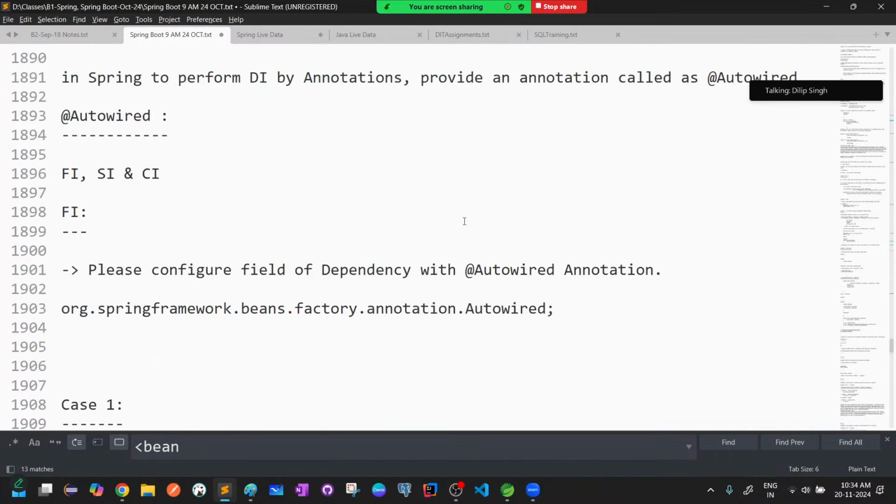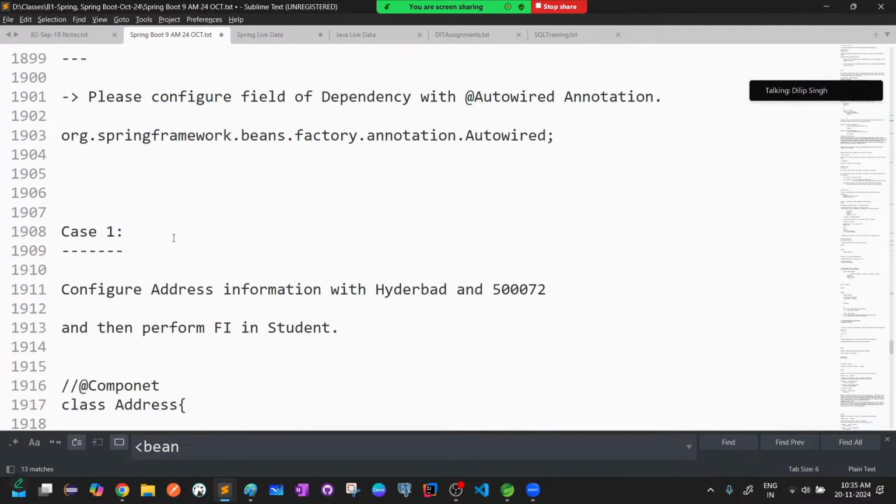So just practice all these scenarios. Tomorrow and the day after tomorrow, we'll start with setter injection and constructor injection. The normal classes will happen from the day after tomorrow. Normal means the new concepts from the Spring Boot point of view, which we have not discussed as part of Spring till today. So that's all.